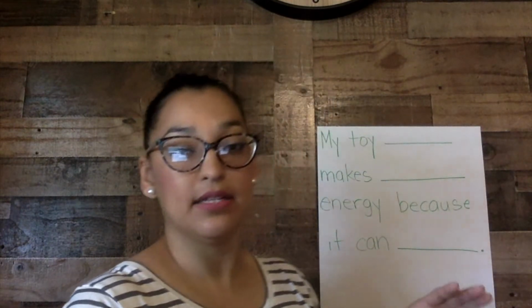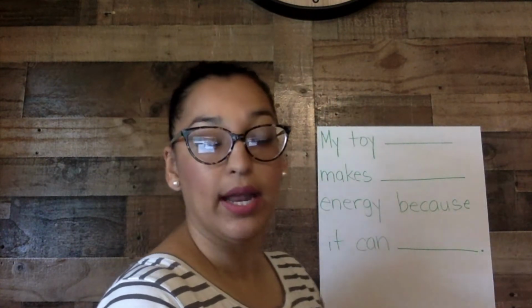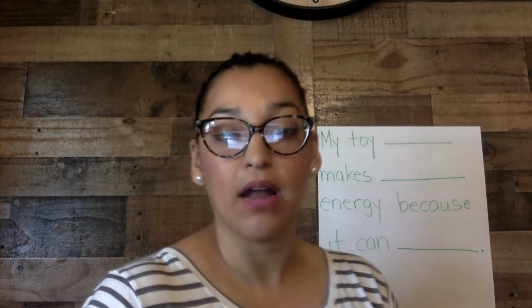So as you can see, his face lights up, that's light energy, and then you can hear his sound. So what you're going to do is you're going to pick a toy, take a picture of the toy, but I also want to see you make a sentence for me, telling me what energy your toy makes, and also how did you know that?